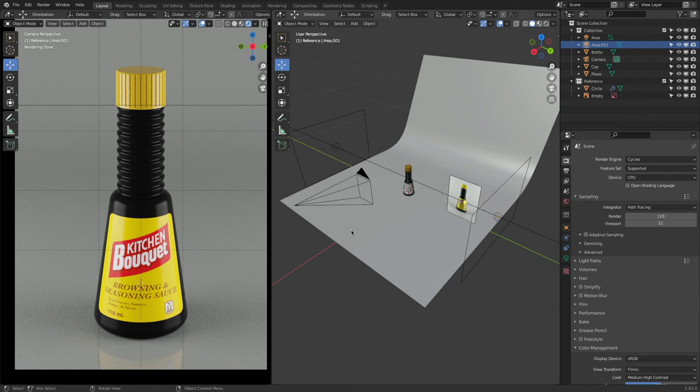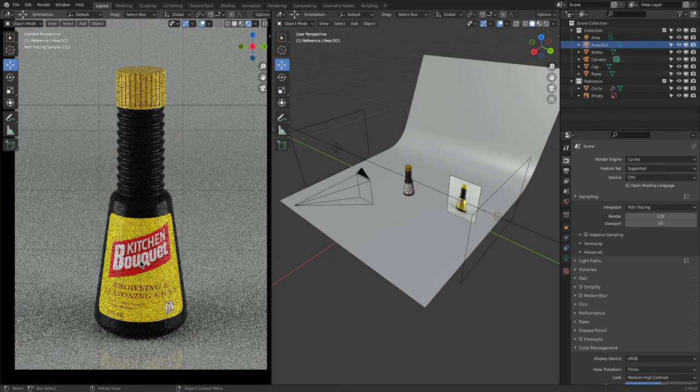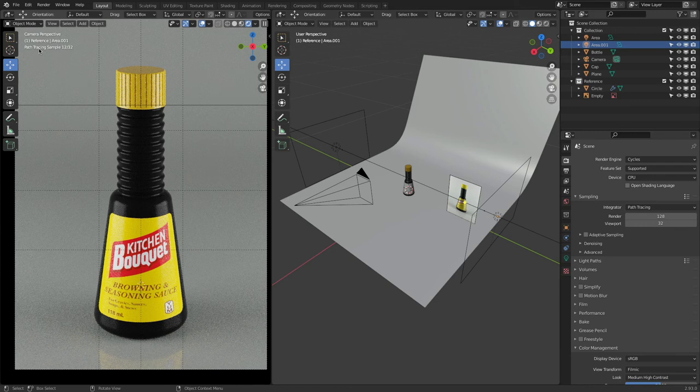So the image is done. Let's take a look at it. Is there something we would like to do better? Yes, there are a few things. You see down here, there is a lot of noise. How does this rendering even work? Because when we zoom in and zoom out, there is this grain. Take a look at this number here. Path tracing sample 24, 28, 30, and then it stops. Rendering done. It's not really that the rendering's done, simply the viewport finished refining this image 32 times.